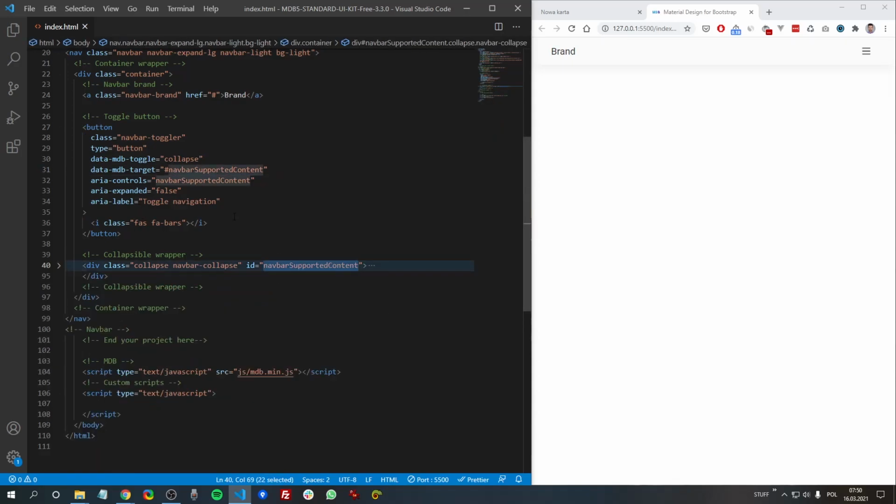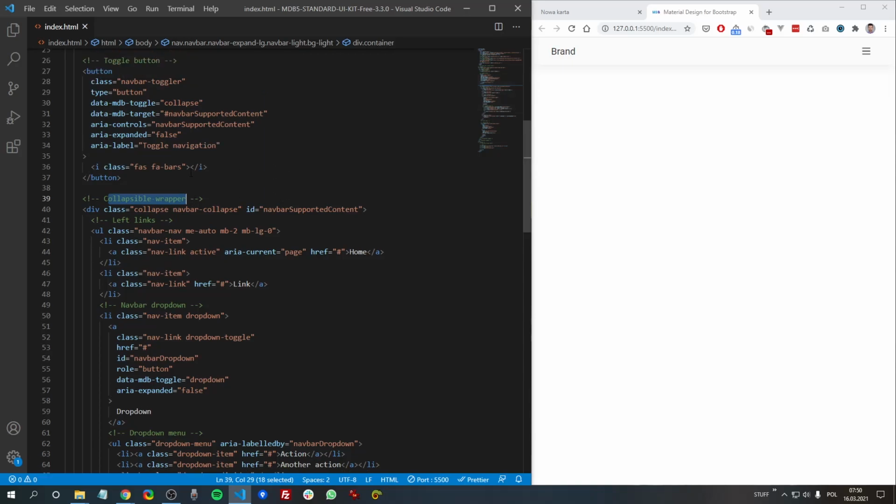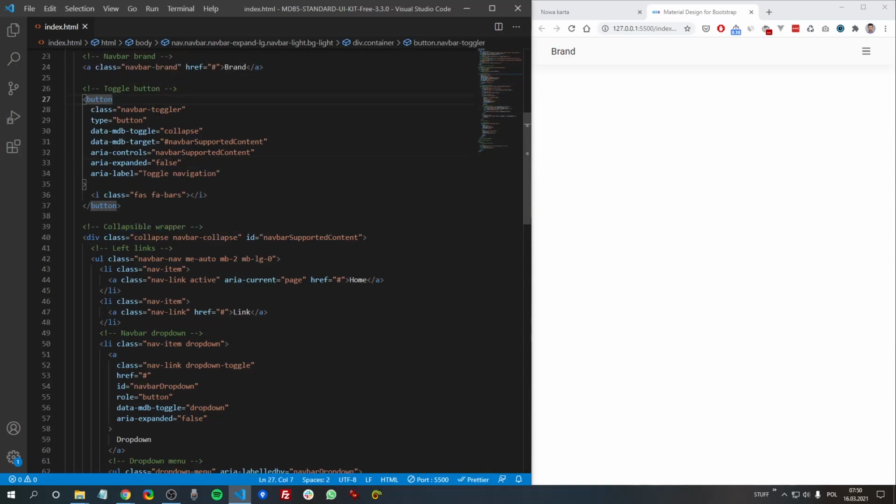Here you can see we have an ID of navbarSupportedContent, and with this data-mdb-target we tell the navbar to connect the hamburger icon with this collapsible wrapper. So everything that is inside of this collapsible wrapper will collapse on smaller screens, and thanks to this button we can relaunch it by clicking it.